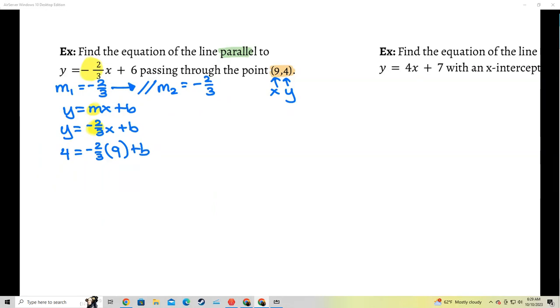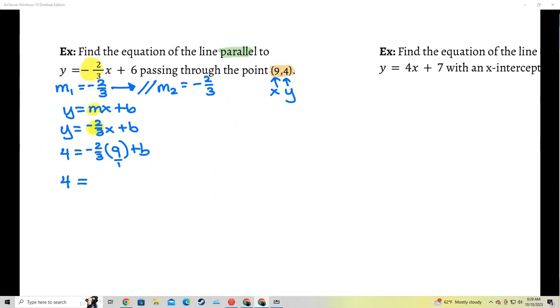Now, at this point, some students are going to freak out. They're going to say fractions. I don't like fractions. I don't know how to do fractions. Of course you know how to do fractions. You just forgot. You've been doing fractions since 4th grade. Okay, so I have two numbers that are being multiplied together. This is a fraction. This one's not. Well, I can't multiply those because they're not both fractions. Let's change the other one into a fraction by putting it over 1. Now it's really easy to multiply.